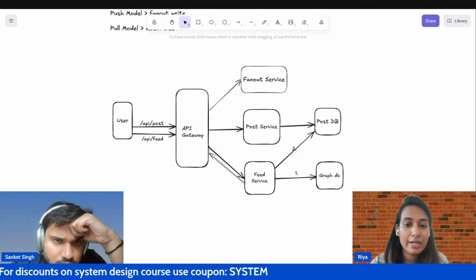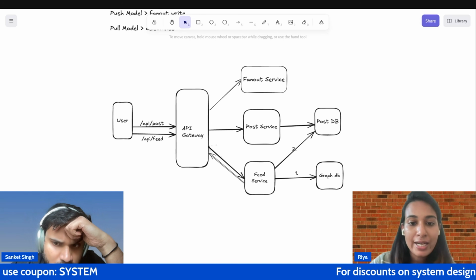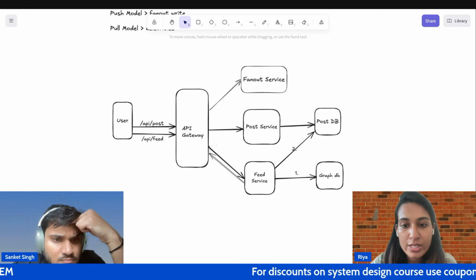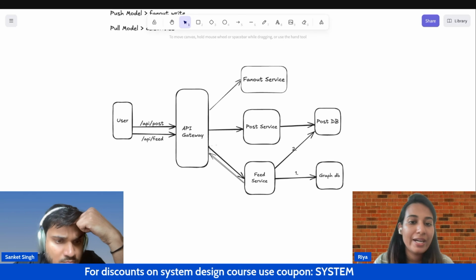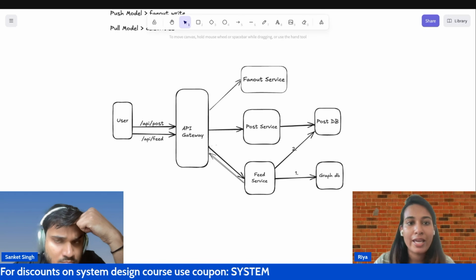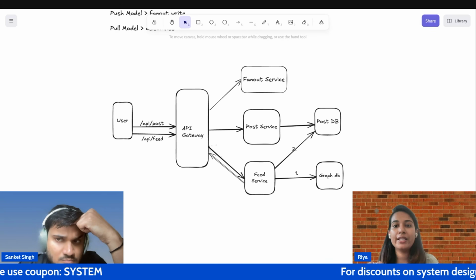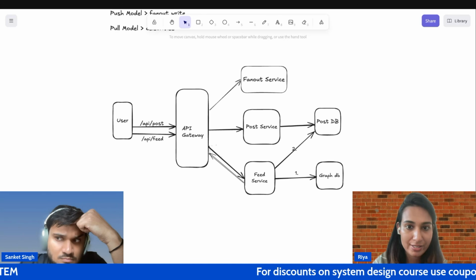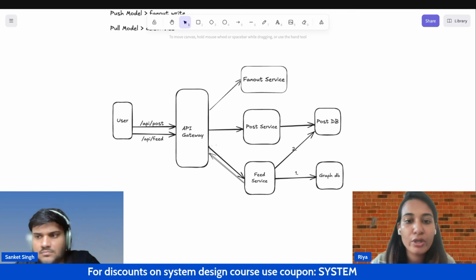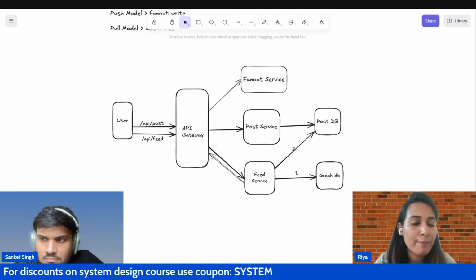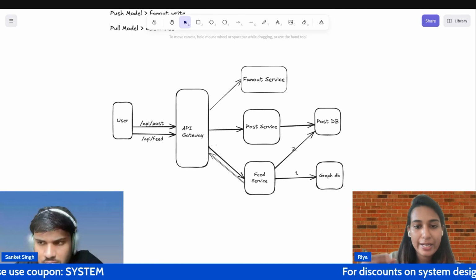Now that I have the updated list of people who are going to be able to see the post, I'm going to introduce and update the newsfeed cache. Now in this process also, updating the newsfeed cache can be again a very heavy process because I have to update the feeds of my friends, and there would be so many people posted. So to optimize the process further, I'm going to introduce a message queuing mechanism over here, where I'm going to, on a queue basis, update all the posts.